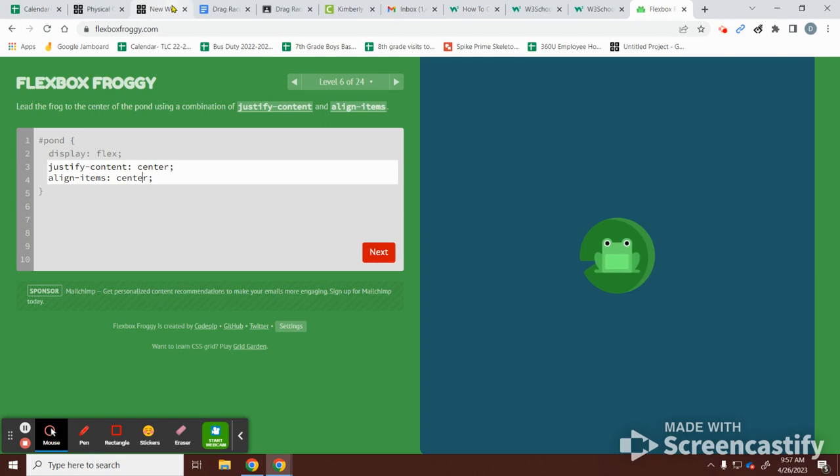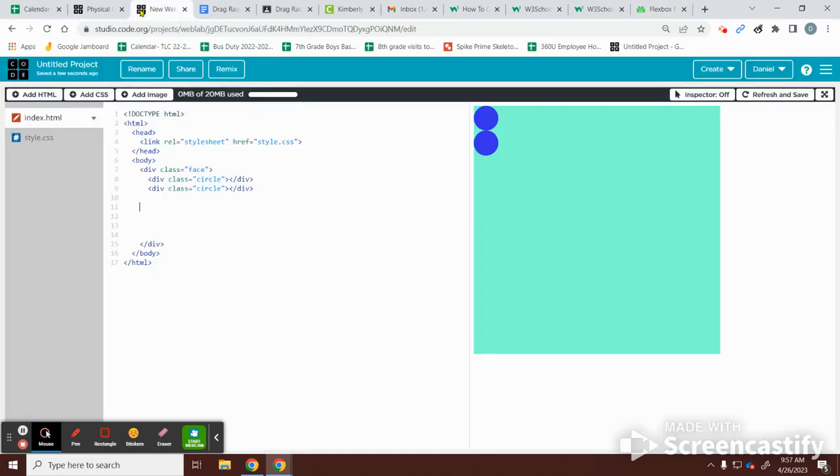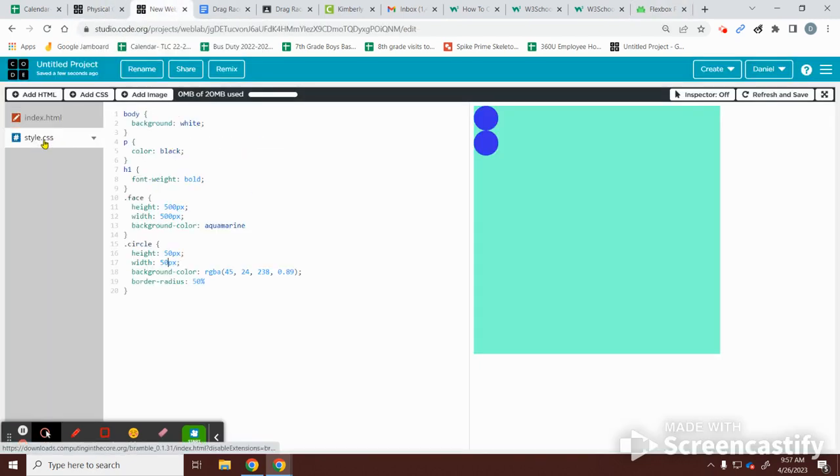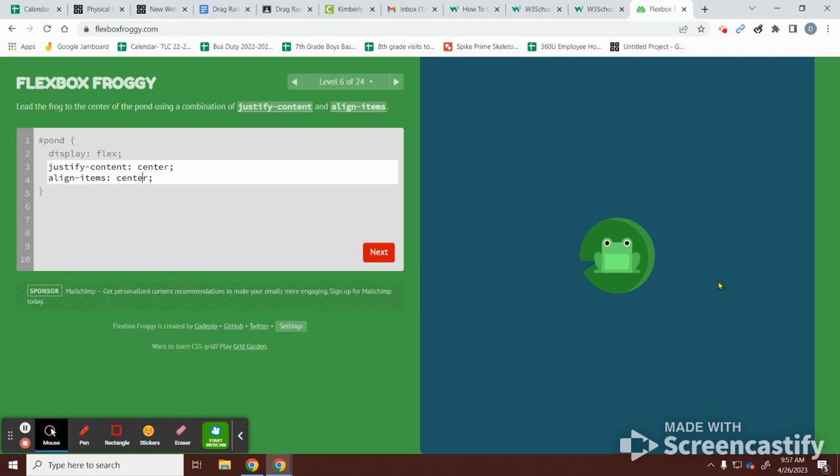So I'm going to go back to this, and I'm going to say in here, in my face, because my entire face is the pond, right? So in this case, for the pond, we want everything in there. So that's basically what my pond is.